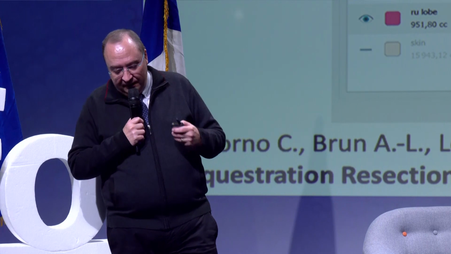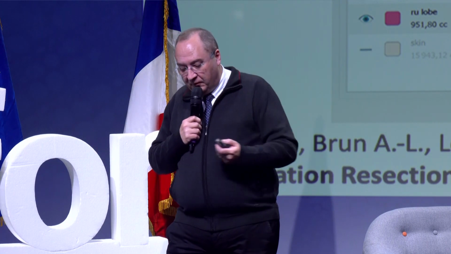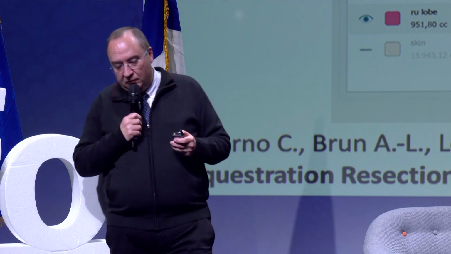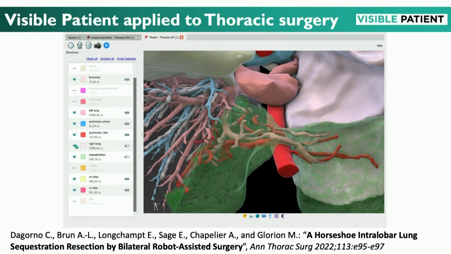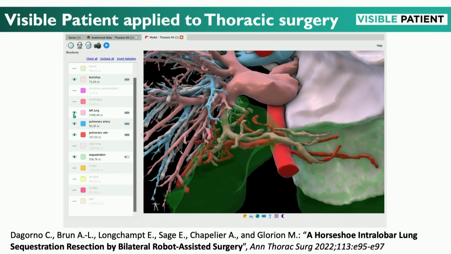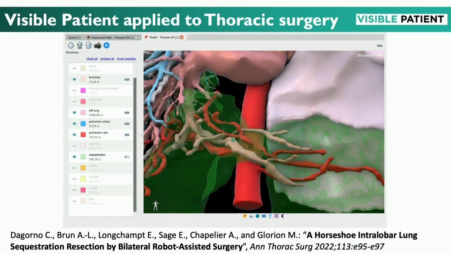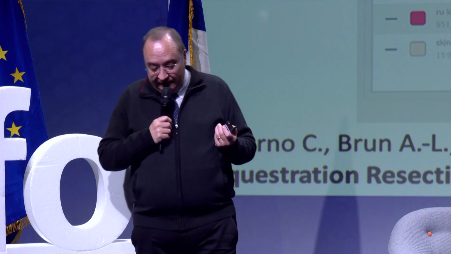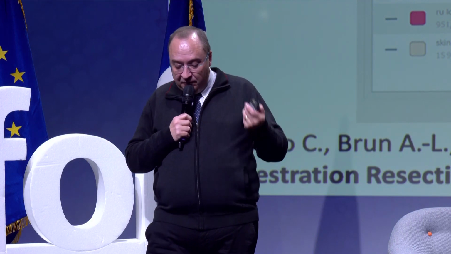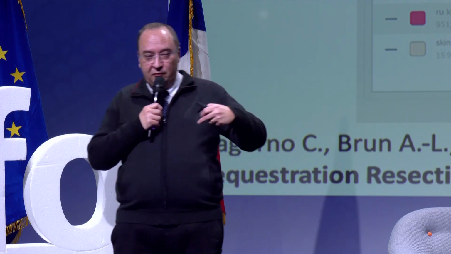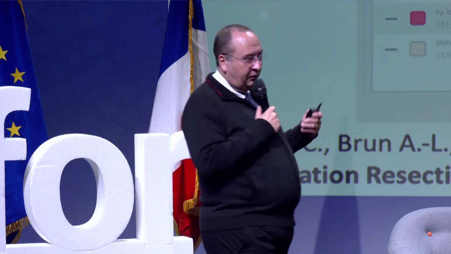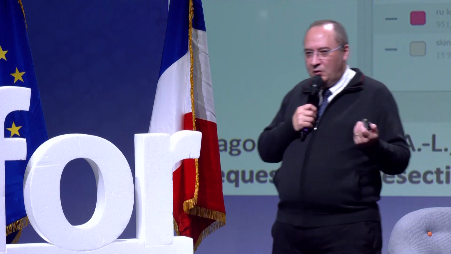Thanks to the 3D model, again, you can plan your surgery really efficiently. You can remove here, for instance, the esophagus to have a better view onto the arteries and veins. You see here, by zooming the different arteries, we will remove the veins to have a better view onto the small arteries coming from the aorta. It is what we call the sequestration. And you will discover with really precise details that there are indeed 4 arteries coming from the aorta that you have to clamp before doing anything. It is really important. So you understand it has totally changed the initial planning.